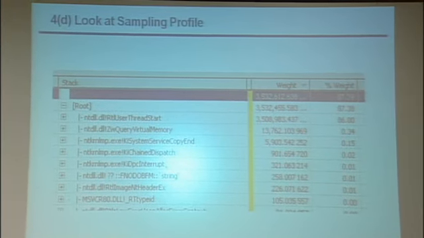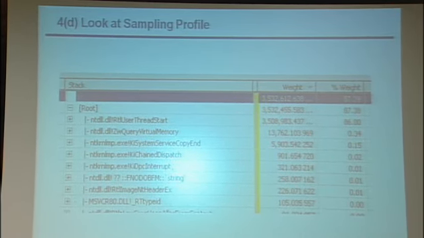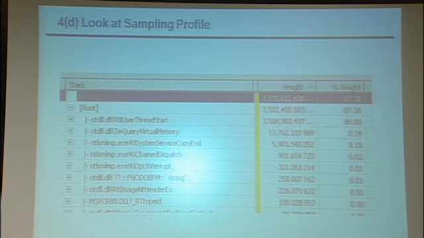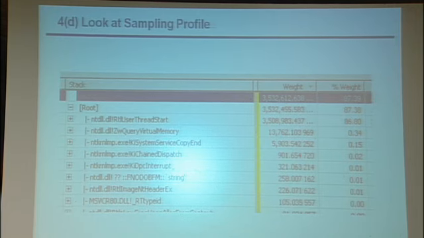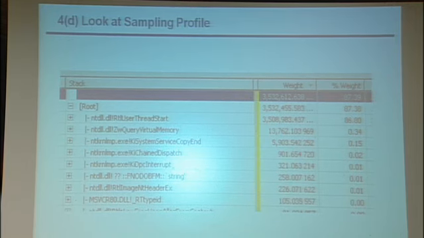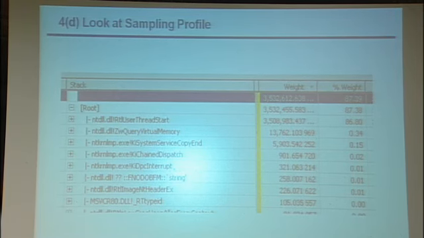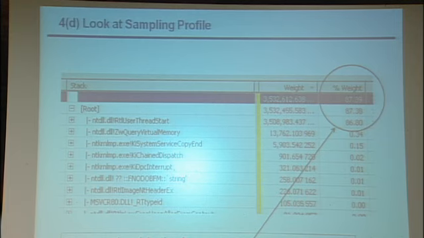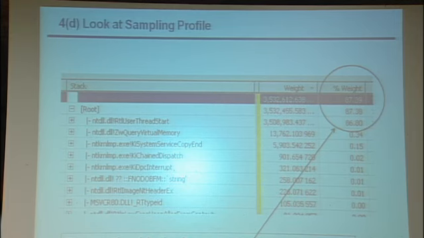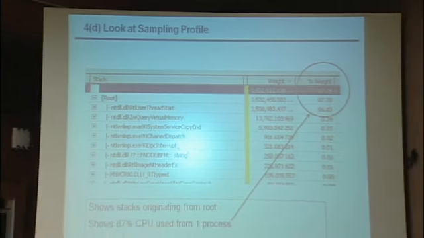Now, there's a lot of parallels with using sampling profilers. In this particular case, here's the deal. I've got a process, and that process spawns a bunch of threads. In this particular view, what you're seeing is where the time is being spent in this process. As you can see, most of the time is spent at the root, which makes sense because everything in some sense is a child of the root.